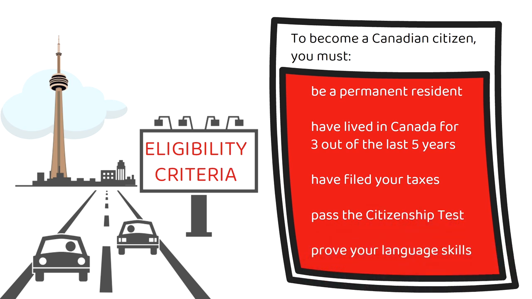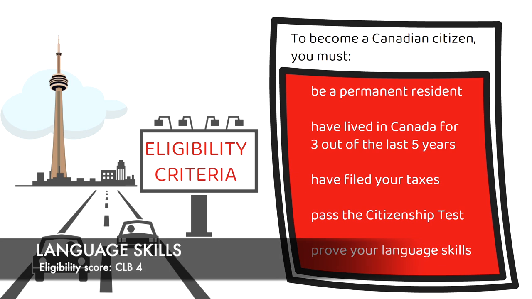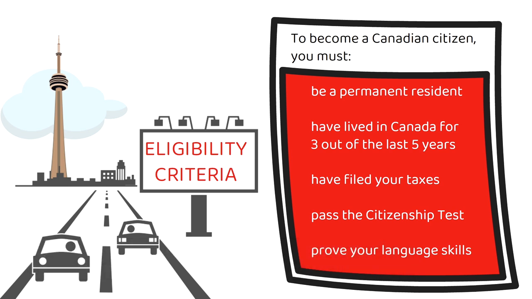The first point is pretty obvious — before getting citizenship, you should have Canadian PR. Then you must have lived in Canada for three years out of the last five years, and we'll talk about how they calculate this in the step-by-step section. If it's applicable to you, you must have filed your taxes. Once you've submitted the application, they'll request you for the citizenship test — it's not something you do upfront. You also need to prove your language skills, but you don't need to appear for IELTS or any other test. We'll talk about that in the next section when we discuss the documents.